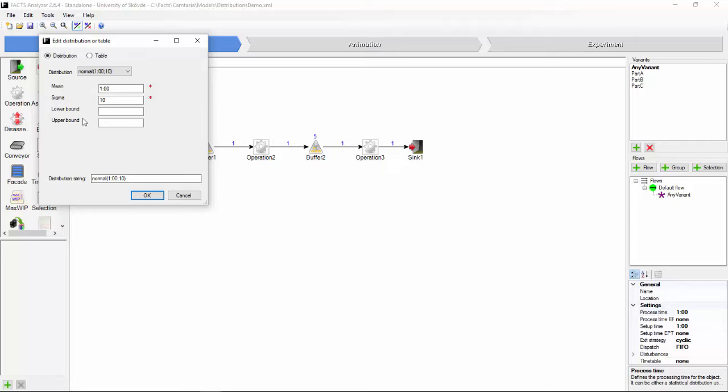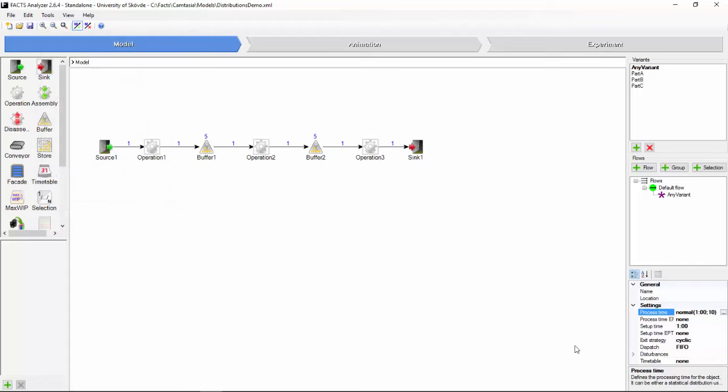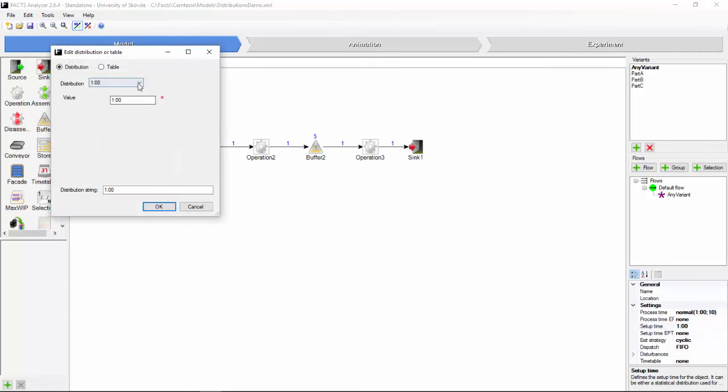The lower and upper bound can be used if you want to limit the allowed values for this processing time, but we stick with the unbounded version. And similarly for the setup time, we switch from the constant value to the exponential distribution here, and we can stick with 60 seconds.